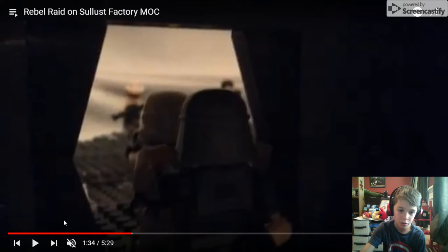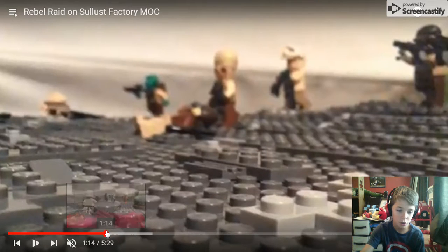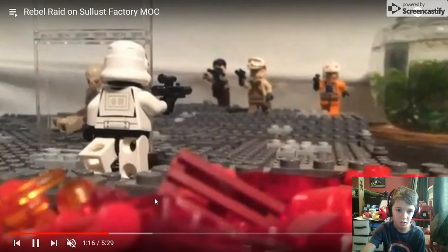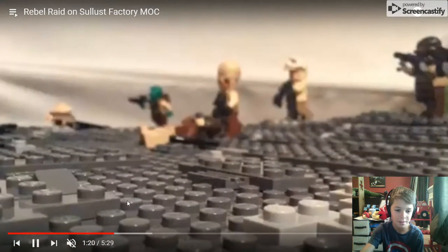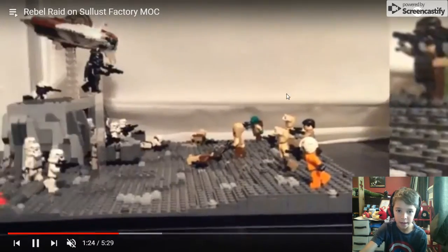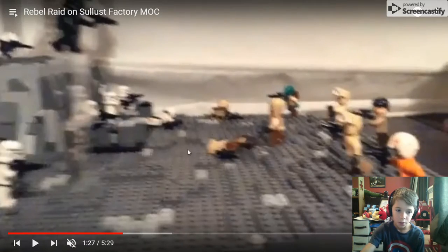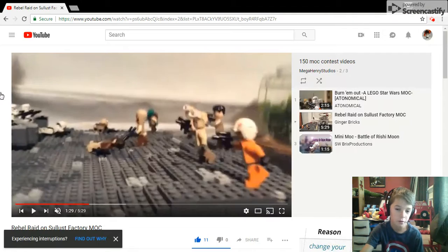He actually did have a lava pit — you guys can see it right there. There's a fishbowl right there too. I like how he spread out the pieces, and then back there is the railing. You can see the layers it took, and that's why I put it in number two.